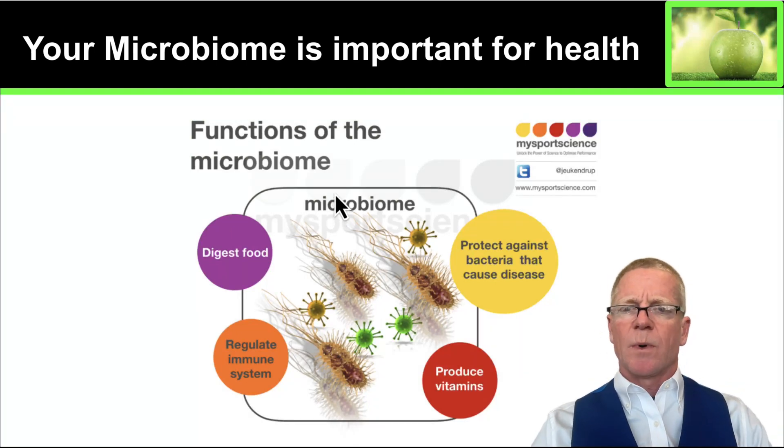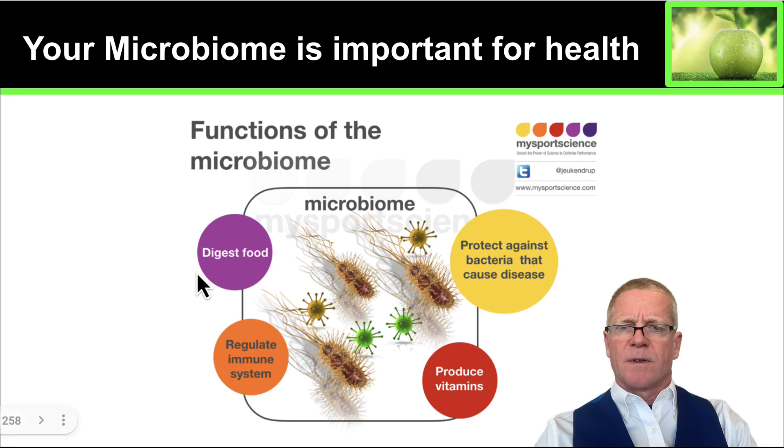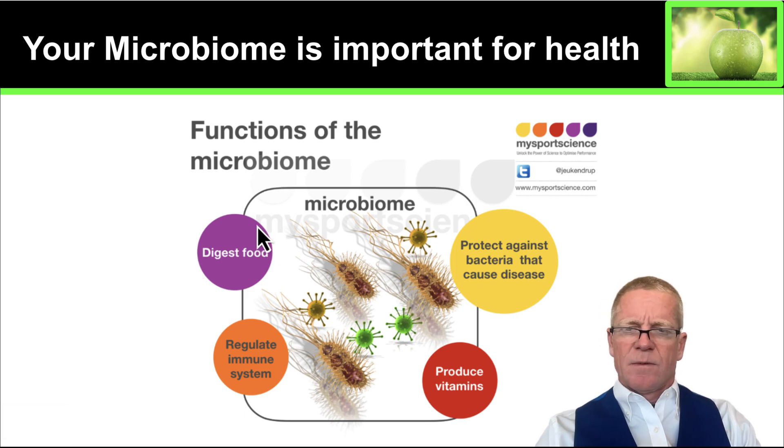So what are the functions of the microbiome? It has a number of different functions. The first of which is to help you digest food. Many of the fibers that we eat in food are not digestible with enzymes found in the human genome. For this reason we have a microbiome that provides us with around about 10% of our total daily calories by digesting the foods, particularly the fibers, that we cannot.